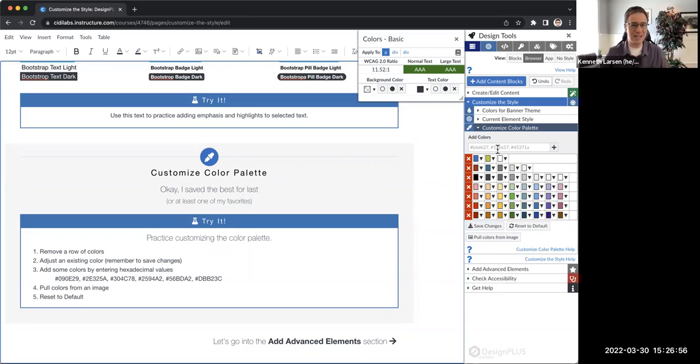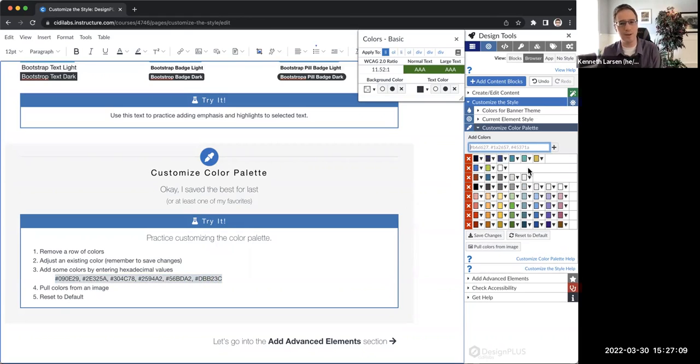If you are crazy enough to actually know hexadecimal color values, or you have access to some color values, you could take a comma separated list of colors and add those in there to get a new row of colors that you can select from. However, most of us don't have a whole lot of hexadecimal colors floating around in our brain.